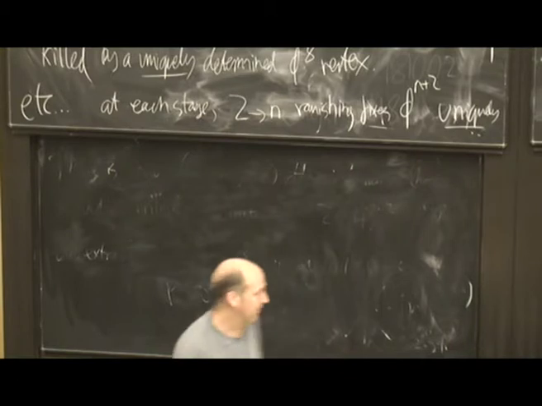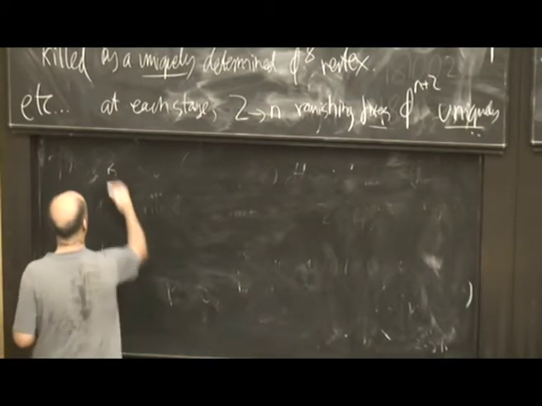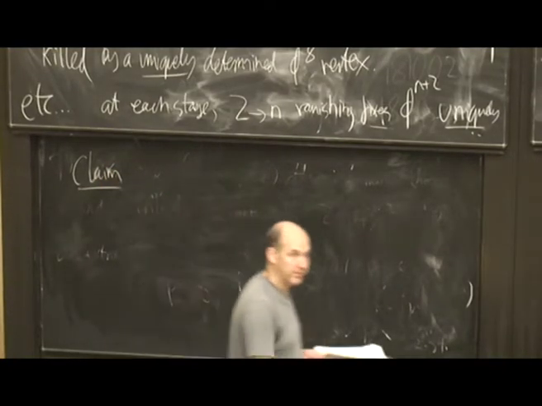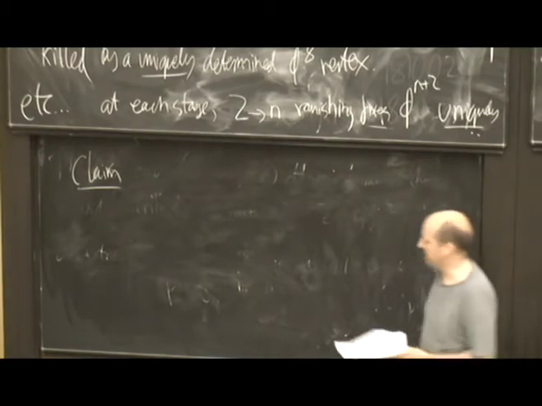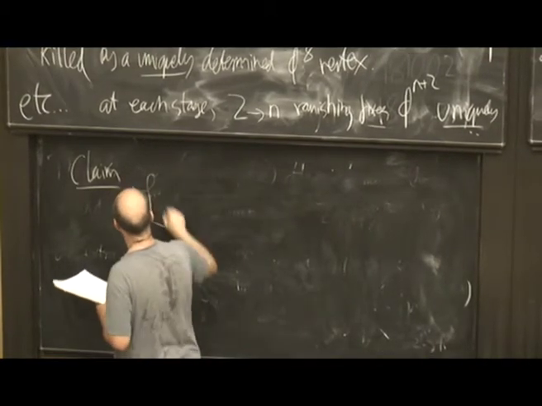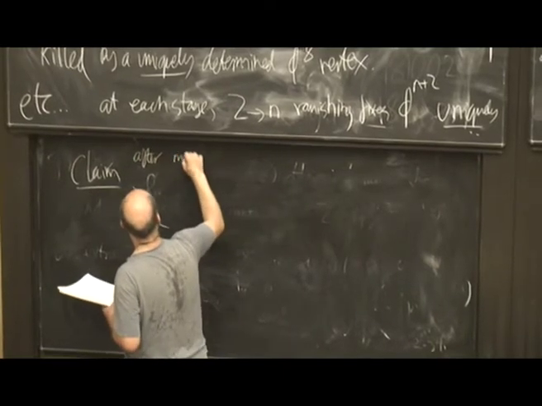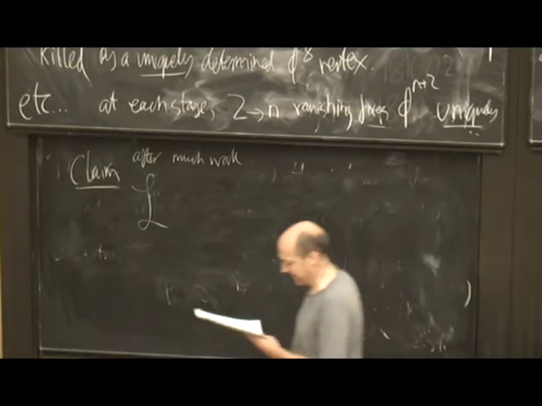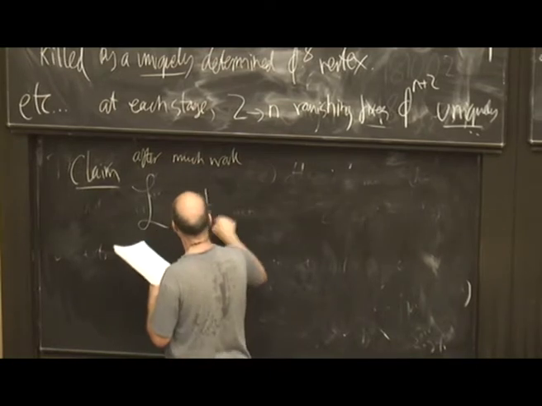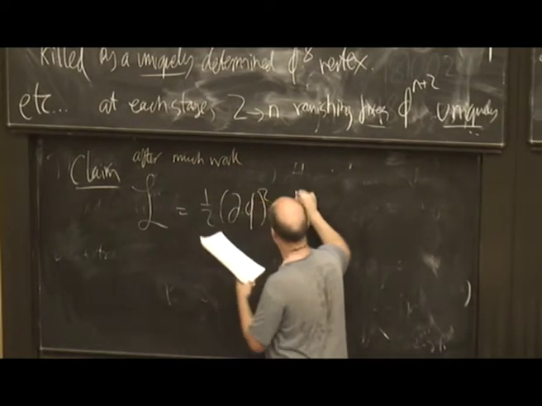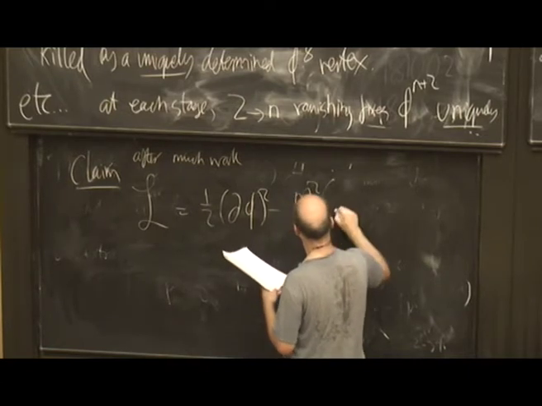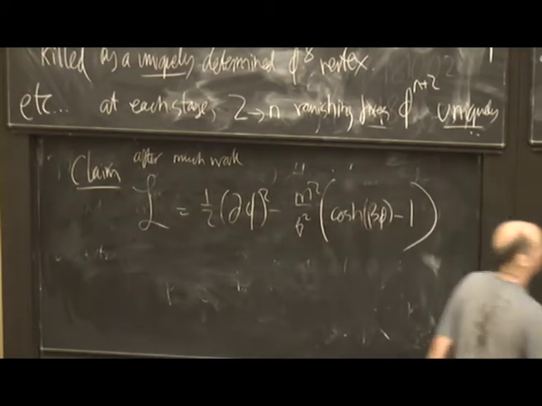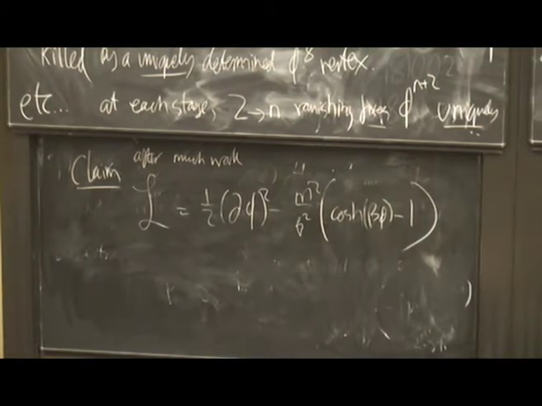Okay, so we've got to keep on going, perhaps using some clever idea or whatever, but in the end, the claim is that after winding this through, maybe you systematized it and found some better way of seeing it. So after much work, perhaps infinitely many steps, unless you figured out how to do this more systematically, you're going to land up with a half (∂φ)² minus m²/β² times (cosh βφ minus 1). And if you expand that out to the first few orders, you'll get exactly what I wrote down there.